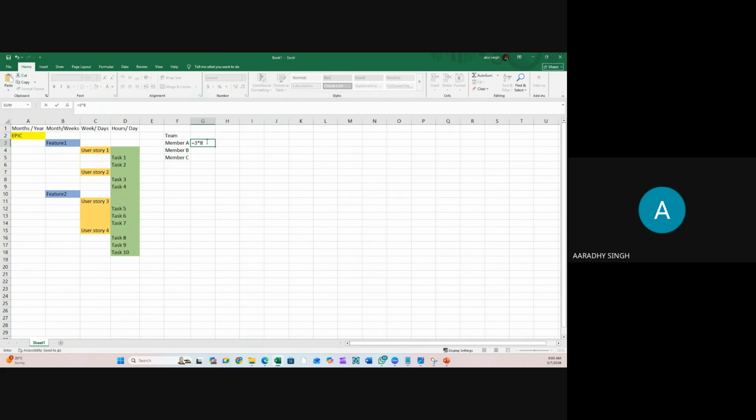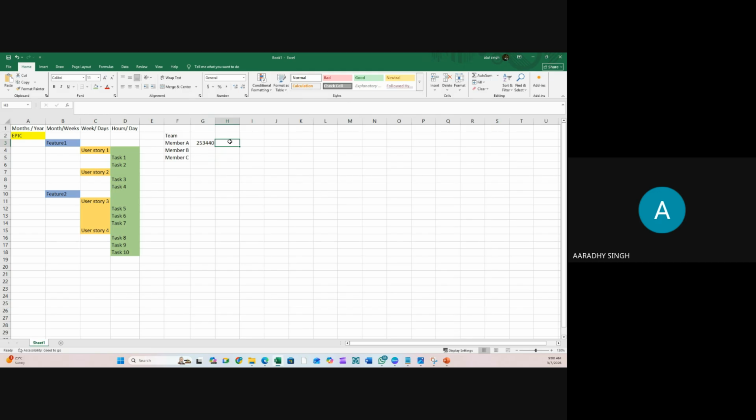And the number of working days in a month. Normally we are working 22 days in a month. And multiply by your billing rate. The billing rate is suppose $80. And what is the total duration? Multiply by the total duration. Total duration is suppose 6 months. So the total cost of the project will be $253,000.